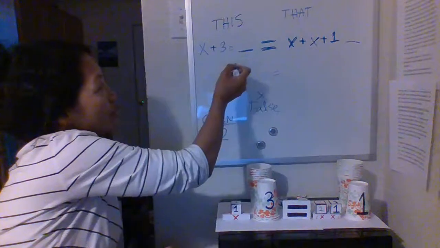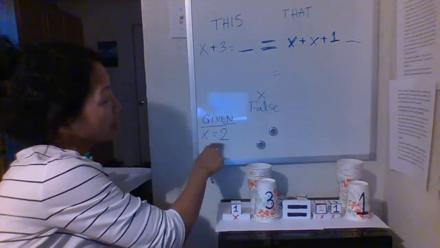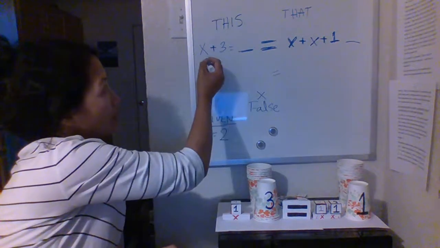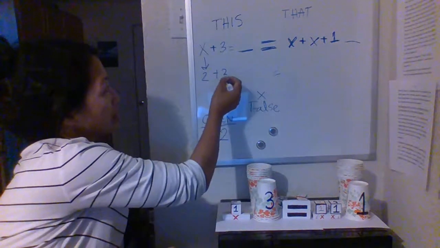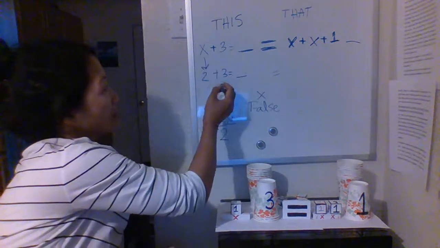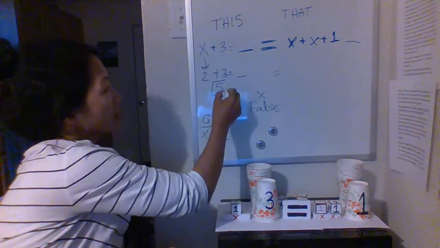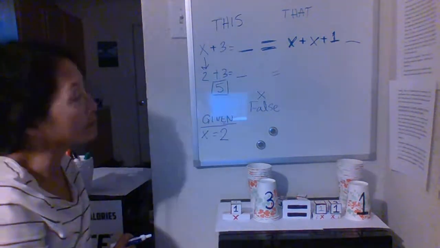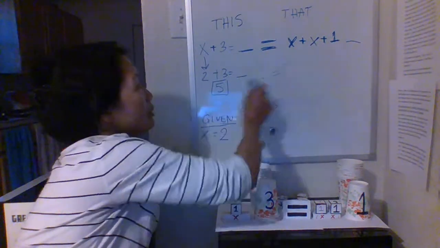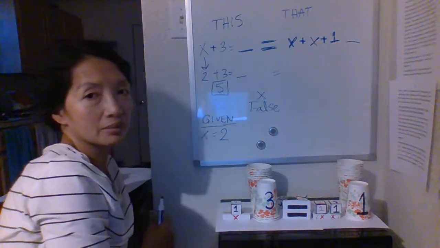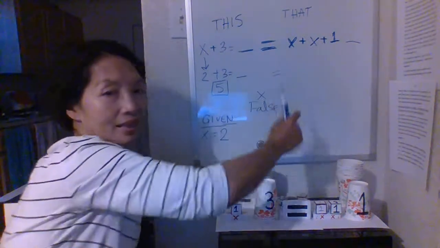So we have x plus 3 equals, we don't know yet, okay? But since we have our clue here, our given, let's replace it. We know x now is equal to 2, plus 3 equals something. 2 plus 3 equals 5. Okay, we're going to box that in, right? And now we are done with this side. There's nothing else to bring down, okay? And your answer on this side was the number 5. Now let's work that side, okay?